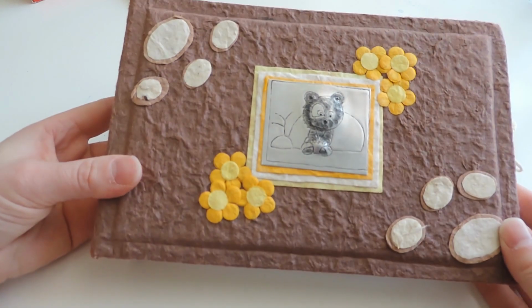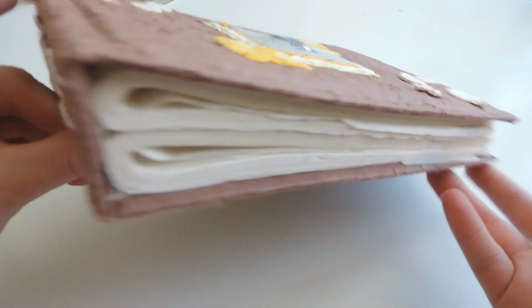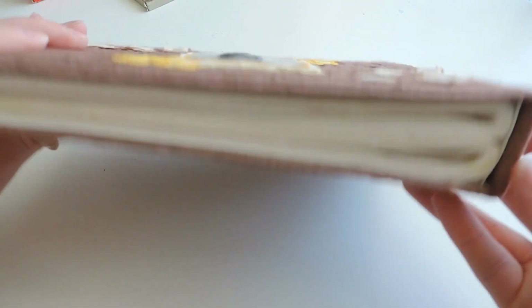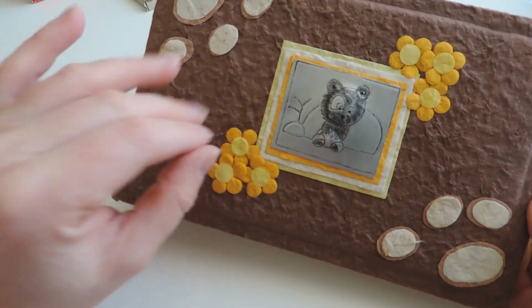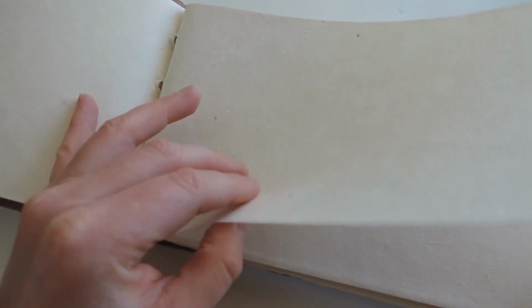Then this next one I'm really, really excited about. I found this book that somebody created. It's like a handmade book. You can see it's been bound with string, and it was only 30 crowns. It's got this cute little cover, and all the pages are this really interesting sort of watercolor paper. Some of them are thick pages and some of them are thin. So that's a thin page. And this one's a little bit thicker. But anyway, I just want to show you the inside.